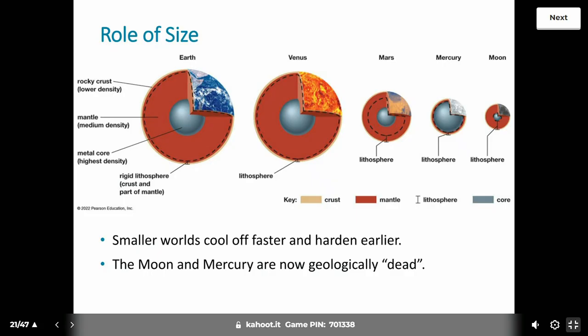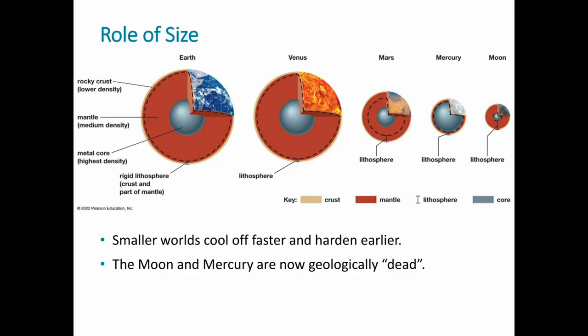So when we look at the terrestrial planets again, you'll notice that Earth and Venus are the two largest, and they are the two that are the most geologically active. So the Moon is the smallest. It is not geologically active. Mercury, the next biggest, also not geologically active. And Mars is kind of on the cusp of it is either very recently geologically active and is now dead, or is like very minimally currently geologically active.